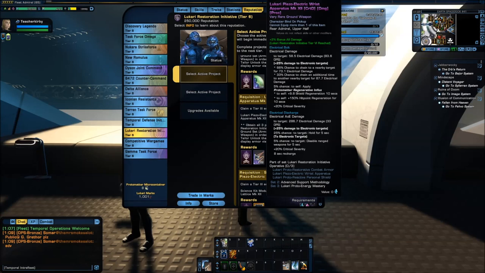And a 33% chance to chain an additional time to another nearby target for an even larger amount of electrical damage. So you can chain to an additional 2 targets, and the amount of damage increases each time. Plus, there is a 5% chance to apply to yourself a protomatter regenerative influx, which gives you plus 9.8 shield regeneration every 10 seconds and 150% hit point regeneration for 10 seconds.